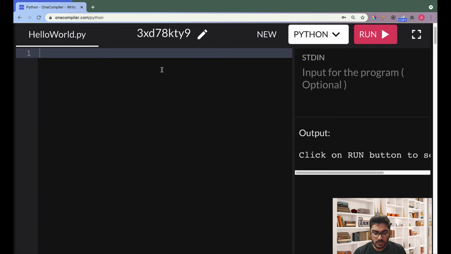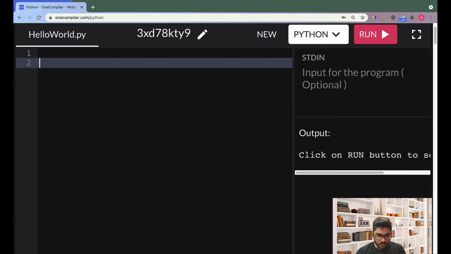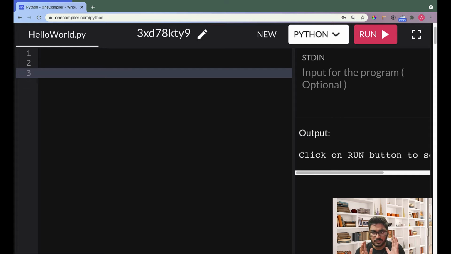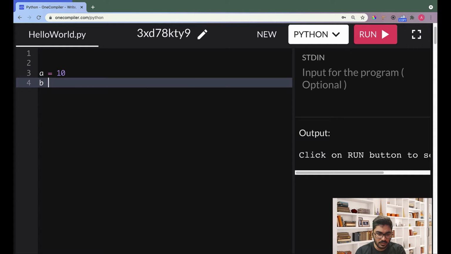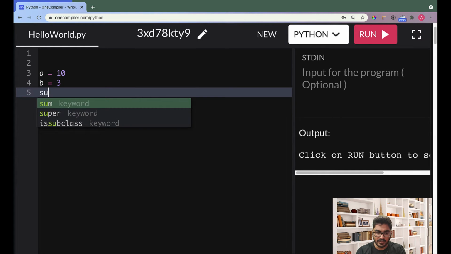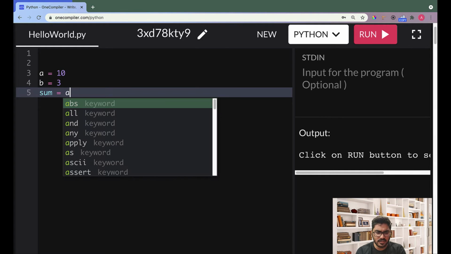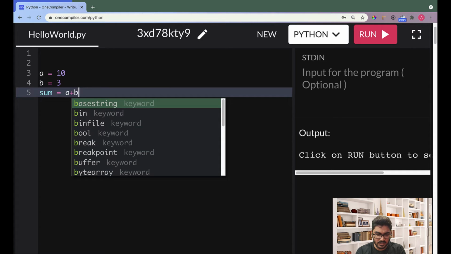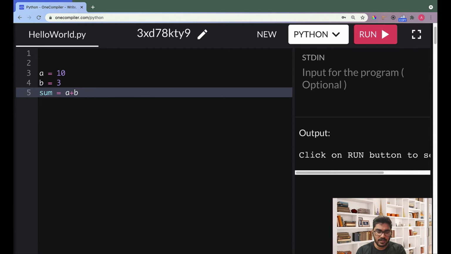So let's have a look. I will write a few lines of Python code. It's very comparable to mathematics. I will take a number a, let's suppose 10. I'll take another number, b equals 3. And then I'll take something like sum, so I'll do sum equals a plus b. Till this point you can totally read it: I took a number which is 10, I took a number which is 3, and I added both numbers.